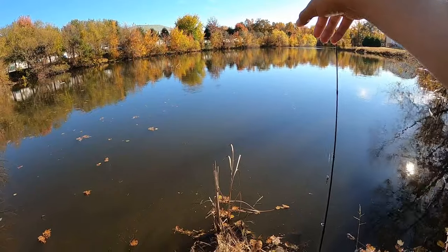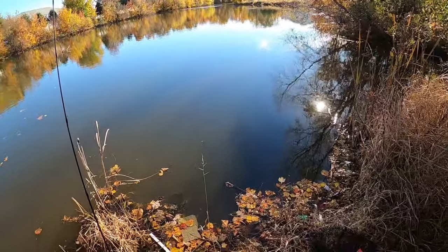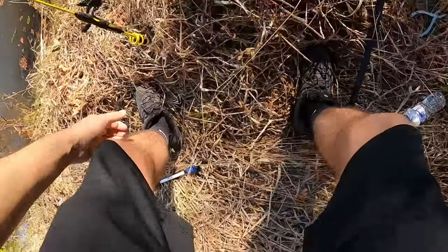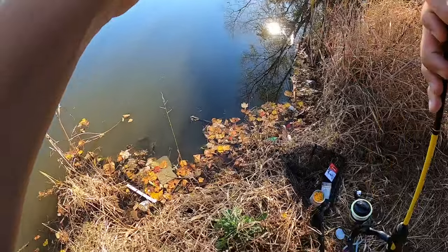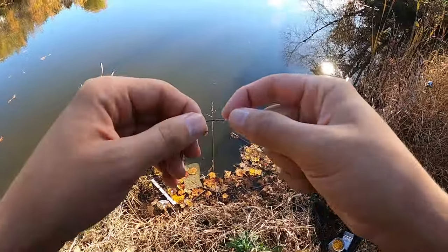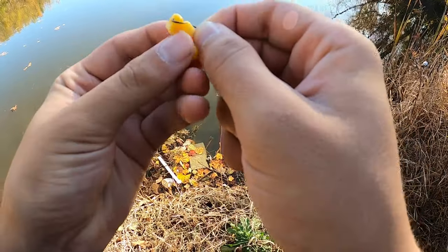Ooh, dude, something's waking out there. There are bass in this pond too. So this is actually a really good thing to do. Oh, what is that jumping? In like the fall or winter time, like deep fall or winter, or just when other things aren't biting. I mean, when you're bass fishing, you could just throw a rod in and just let that be soaking. Especially in the winter. Carp actually still feed in the winter, and I've caught them in very cold weather. And it's just a good time. Nobody wants to get skunked, so if you can catch a big old behemoth carp, it's pretty fun, dude.